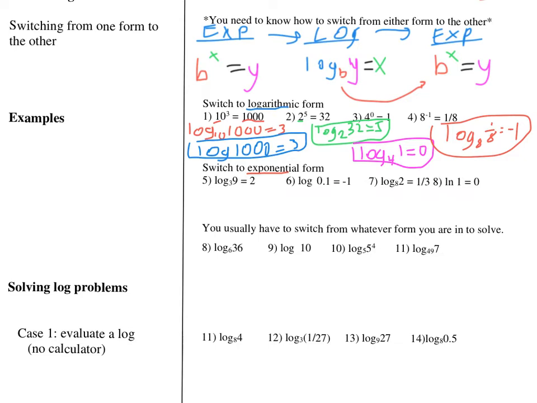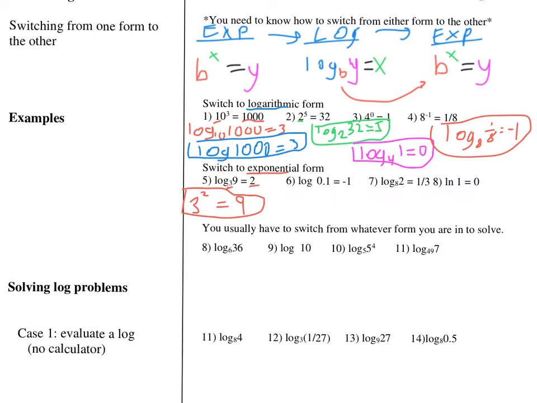So remember, the base is the base. So our base is going to be 3. So I'm going to draw a regular size 3. Its exponent is going to be the new partner 2, and then the old partner 9 is going to be on all by itself. So once again, we know that 3 squared is 9, but that's kind of not the point of this. The point is that we switched it from the log form.